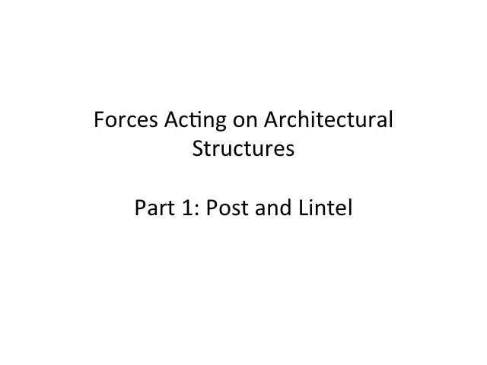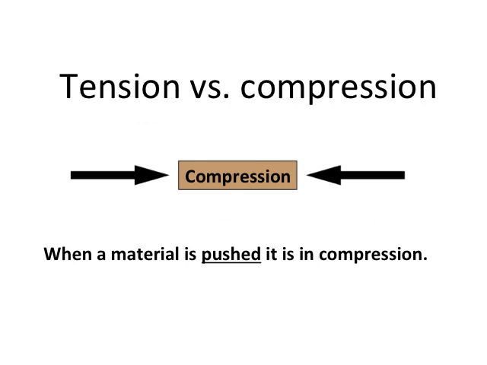So in this video I want to talk about the forces that are acting on architectural structures, and the particular structure that we're going to talk about is the post and lintel structure. There are two main forces that act on the materials that are used to build architectural structures, and they are tension and compression.